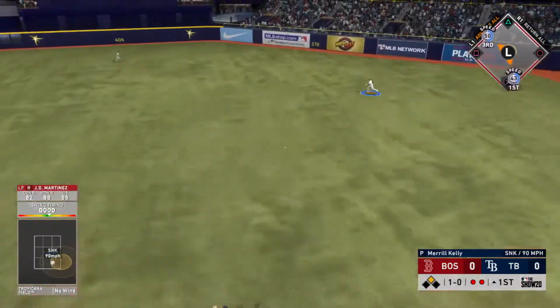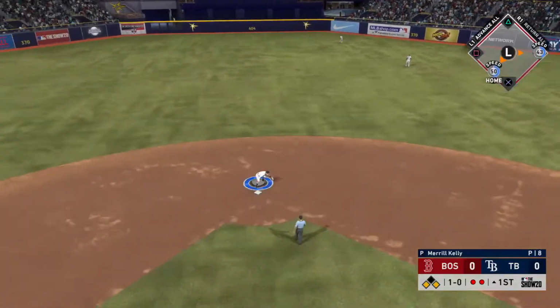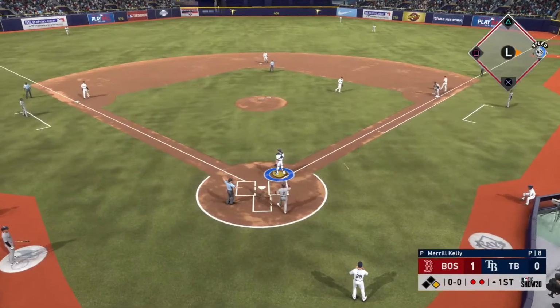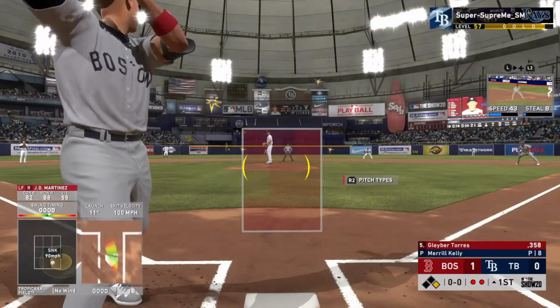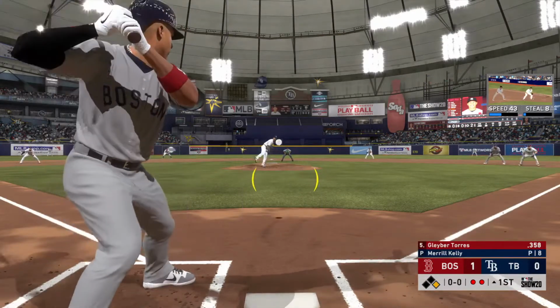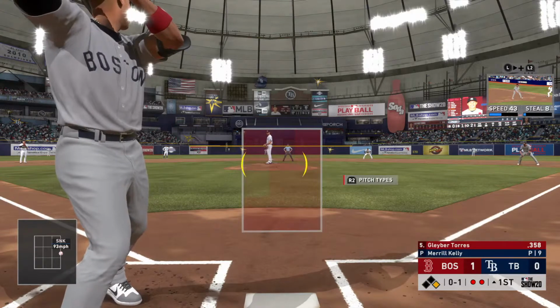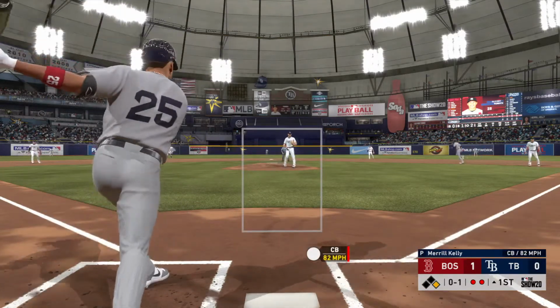Line toward right center. That gets down and the inning will continue. Throw into second. And not in time as the run scores. And they're going to take a 1-0 lead as the run comes across to score. And that'll bring up Gleyber Torres as he'll take a look at a strike on the outside corner. It's 0-1. He takes his first cuts in this one with a man at first and two away.